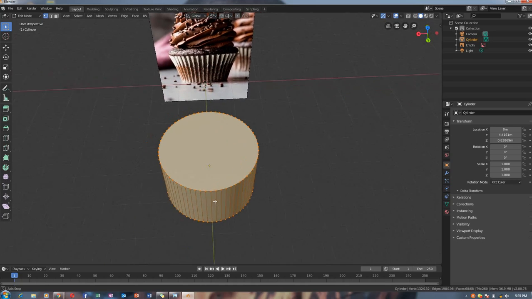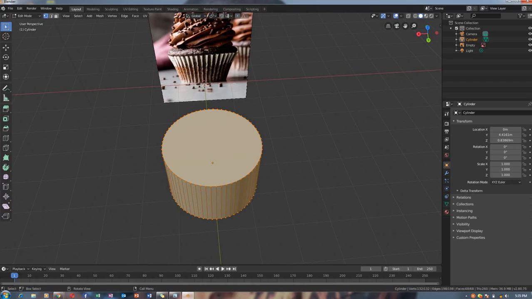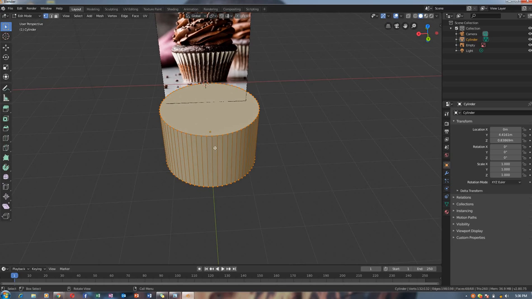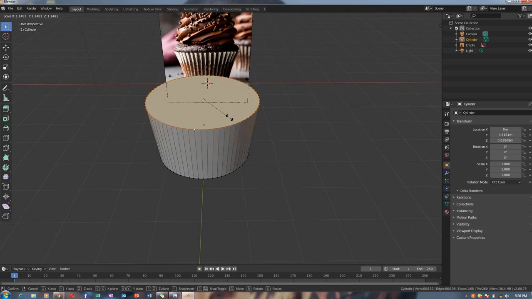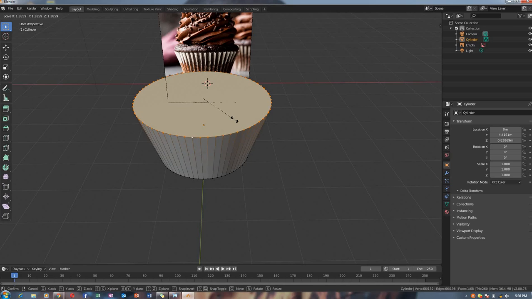What we're going to do, I want to try to create this stuff here. If you look at the cupcake, you realize that the top is wider than the bottom. To do this, you can press Alt while you click a vertex, and it highlights everything that is linked to the vertex. So you can scale the top.